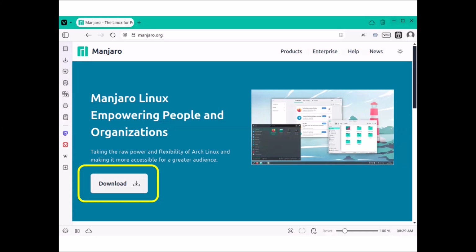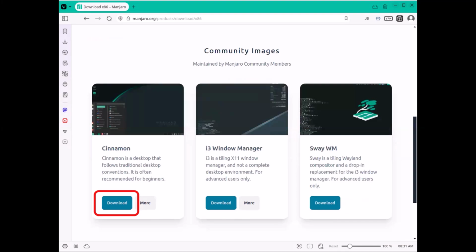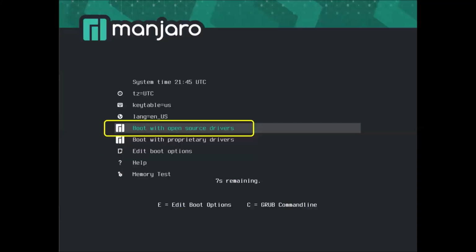We go to the main website, and we'll just download the ISO file. But as I said, now we have a choice of which version of desktop we'd like to use with Manjaro Linux. So you can see here you've got the choice of KDE, XFCE, or GNOME. And if you go further down, you get into things like Cinnamon. Well, Cinnamon is the desktop I use with Linux Mint, so I'm much more familiar with that than anything else. So I'm going to choose to download Manjaro, the Cinnamon edition.